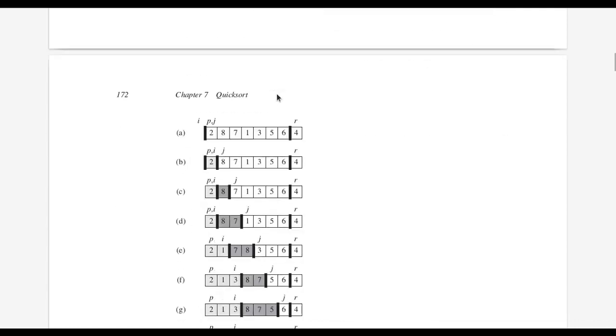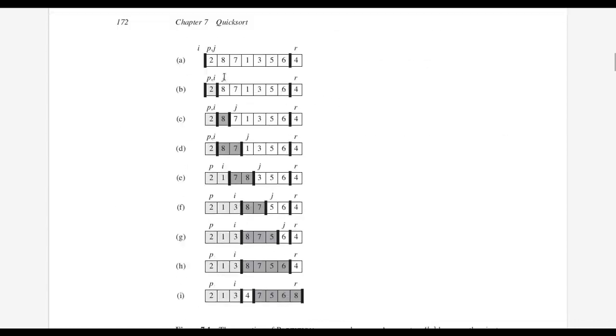So here is an example shown in the Cormen book. So the initial setup is like this. Initially write down all the elements, then write down here P and J. Though P is not necessary, if you want you can delete this P. I should point to an invalid position because in algorithm the index starts from 1 and I is pointing to 0 position, and the R is pointing to the last element, which is the pivot element.